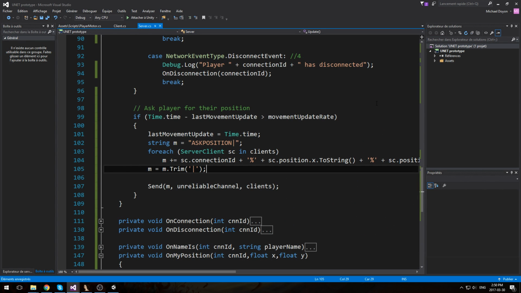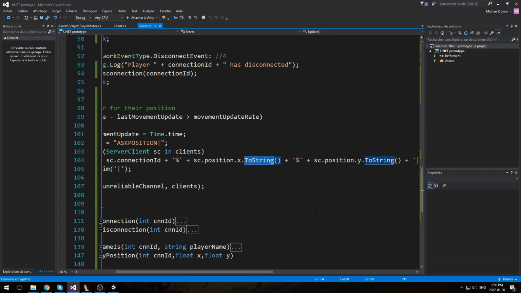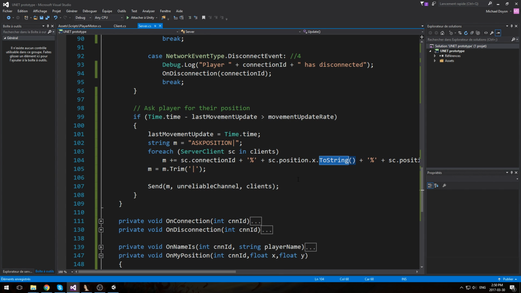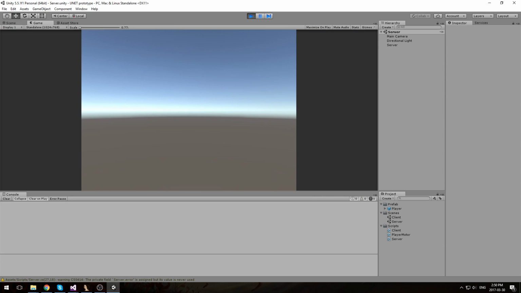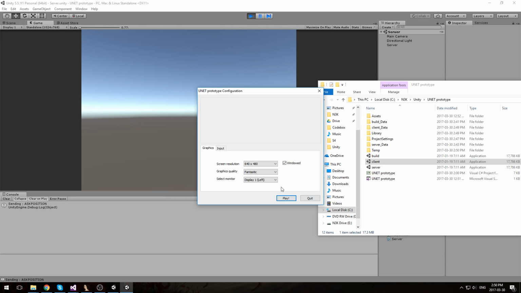So basically what we do here is we iterate through every single one of the clients, and then we create some kind of string that says, okay, that's my connection ID, that's my string ID, that's my position X and position Y. And that works just fine in theory, but the problem is, once I was actually looking at what we received in the parameter, let me just quickly build a client right here.